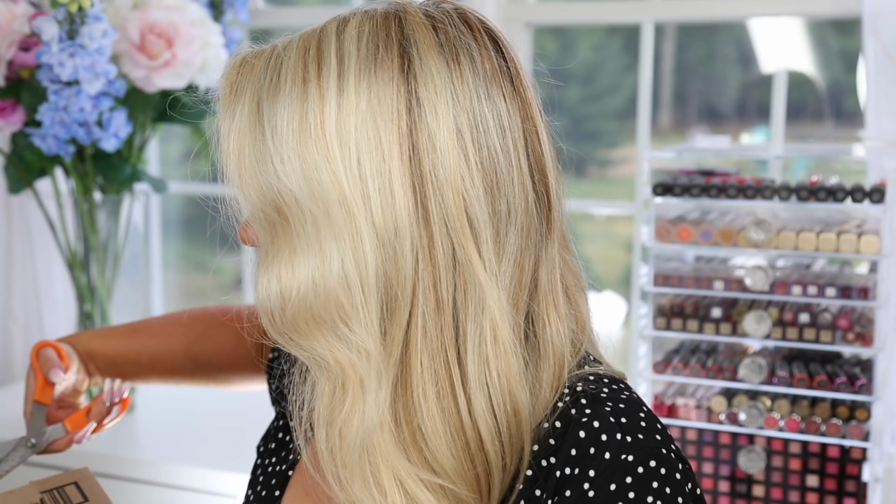You get a totally random mystery box with random returns and stuff that people have submitted to Amazon. So you literally have no idea what you're getting, but I know this is going to be beauty products, or at least that's what I told him. Watch me open this and it's not even beauty. But I wanted it to be a surprise.